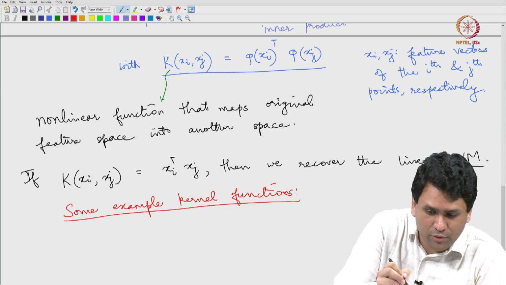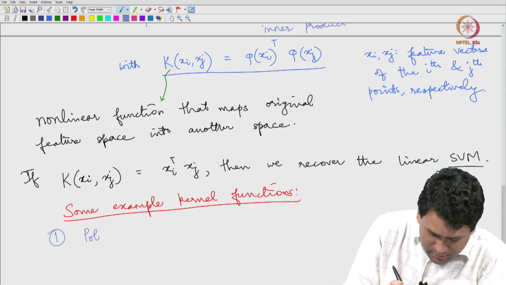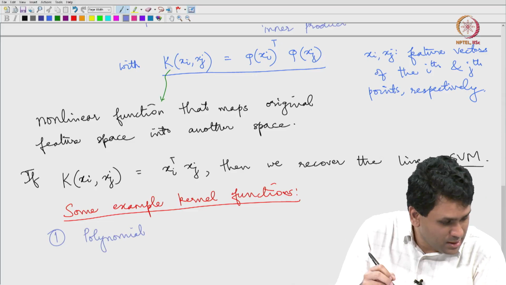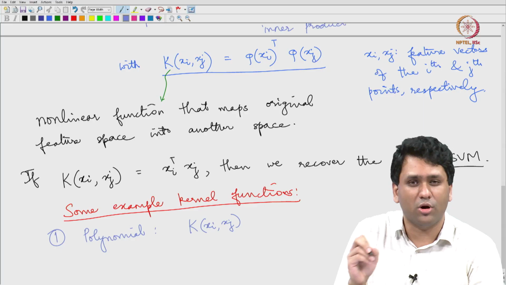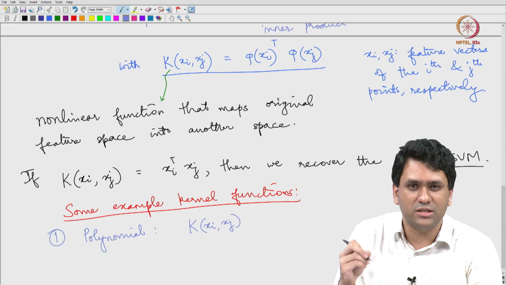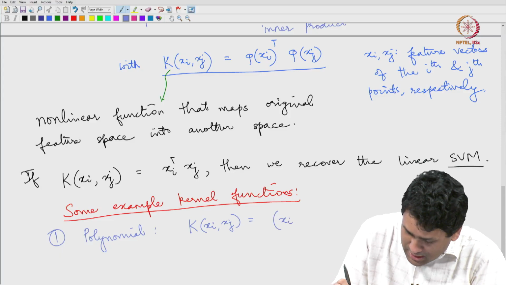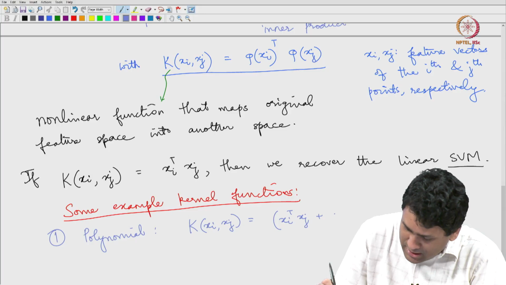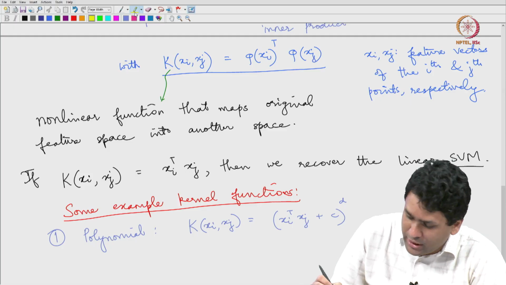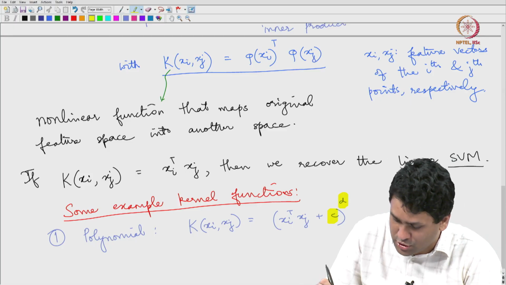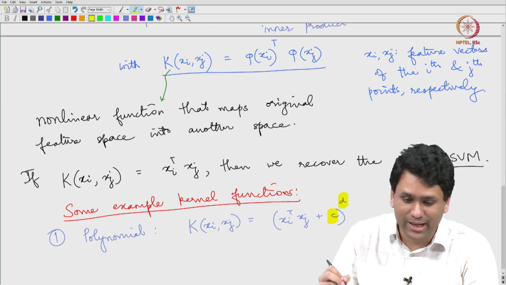Okay. So these are just some of the examples that can be used. The first one I want to discuss is a polynomial type of kernel. This looks as follows. So k(xi, xj). Remember again that xi and xj are vectors, although I am not putting a line over them, they are really feature vectors. So they include all the features put together. So this can be of the type (xi transpose xj plus c) to the power d. So you are bringing in an exponent here. So that is the nonlinearity, and of course you can also add an offset here.